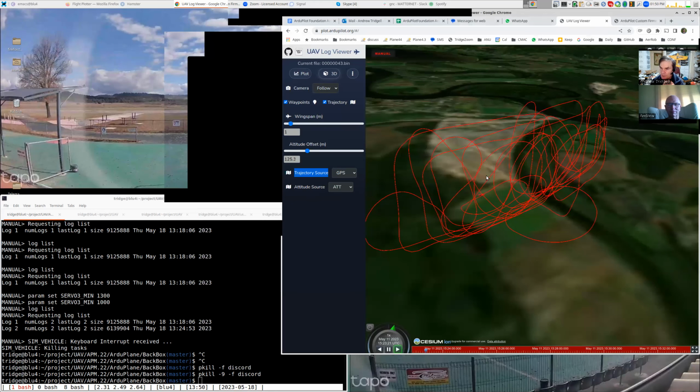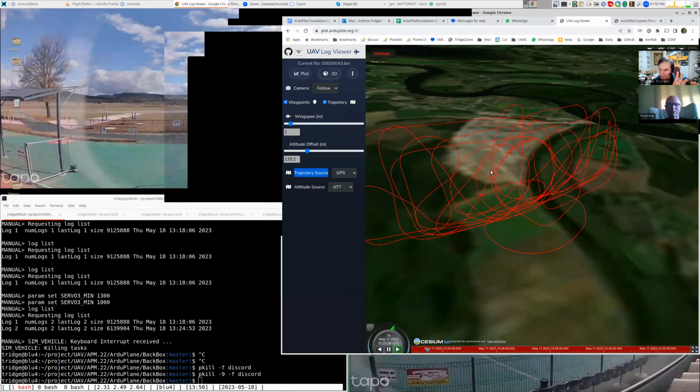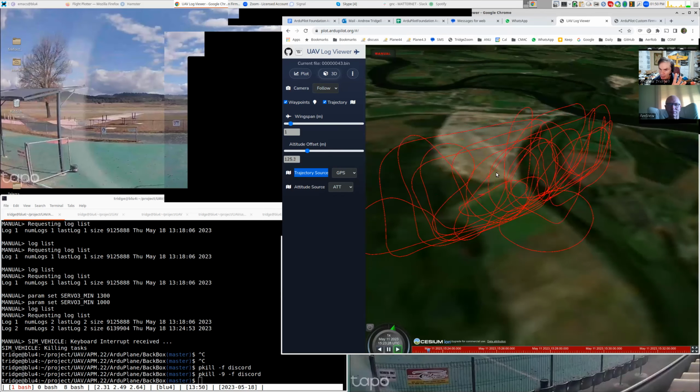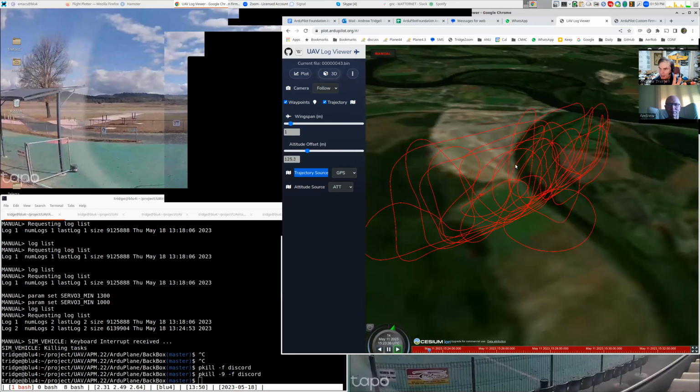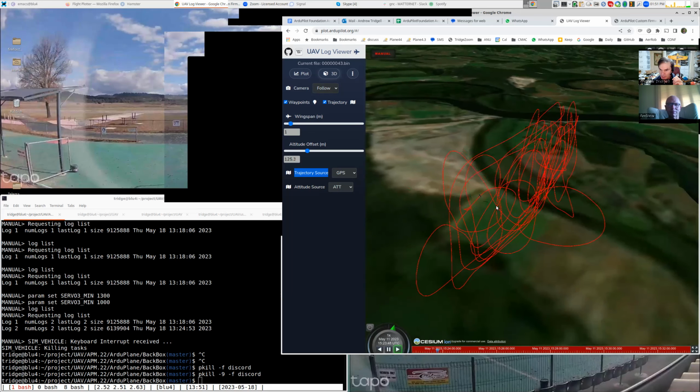So you can see that the raw GPS data here is actually not unreasonable. It's quite likely that the raw GPS data actually was correct, and the failure was in ArduPilot's code for doing what's called state estimation, which is where it takes the GPS data and your IMU and barometer and compass and combines all of those pieces of data.